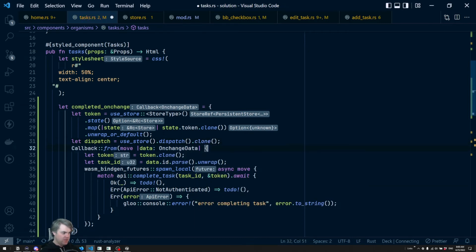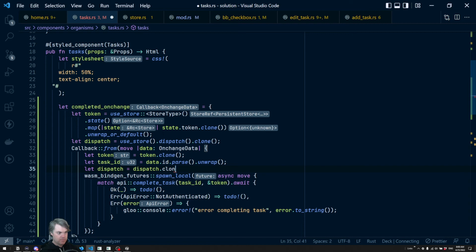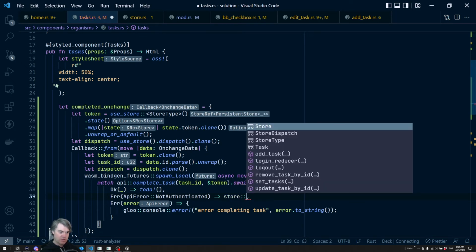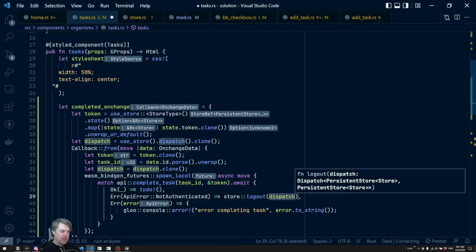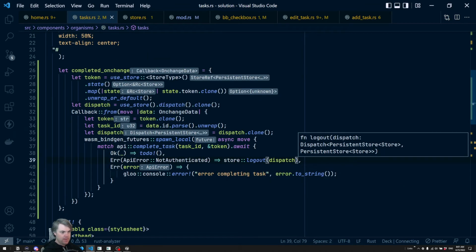Clone it here, then clone it into here. Then we do store log out and hand in dispatch, and we're good to go, because at home this is probably fine. Home is going to be great for logging out. Then that will expose the buttons for logging back in again.